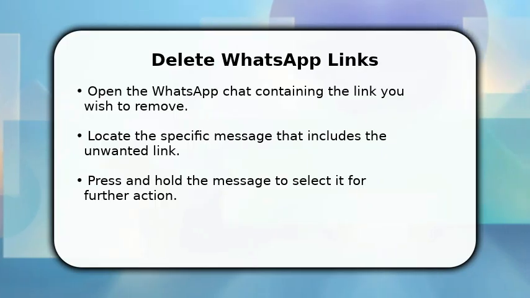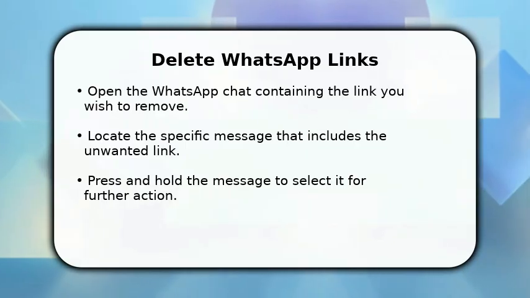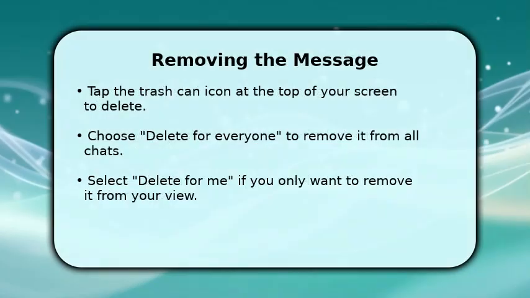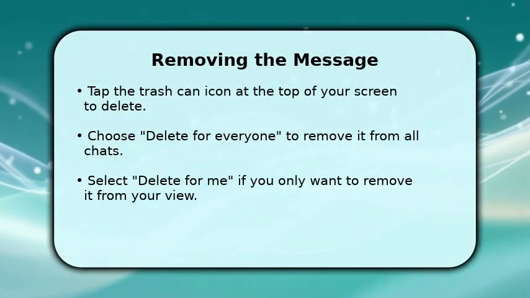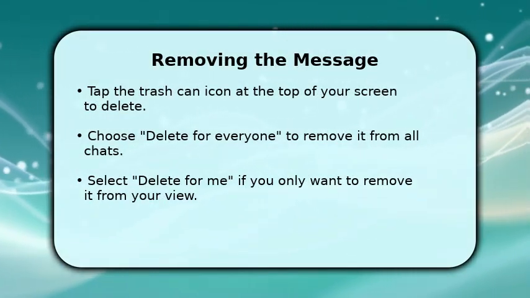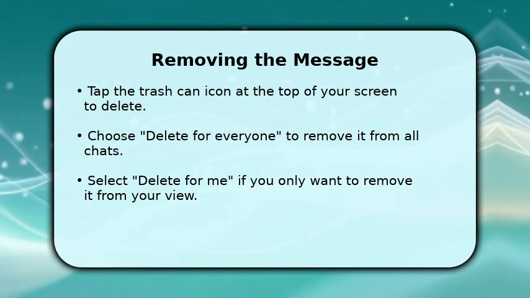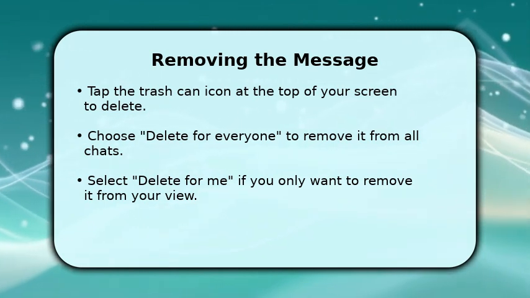This action will select the message, and you'll notice a few options appear at the top of your screen, preparing you for the next crucial step in the deletion process. After selecting the message, look for the trash can icon, usually located at the top of your screen, and tap it. You will then be presented with two primary options.